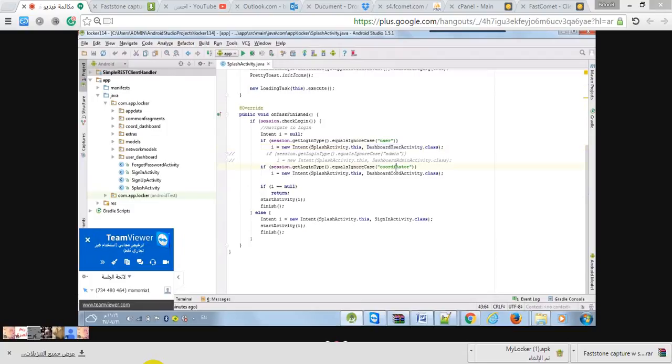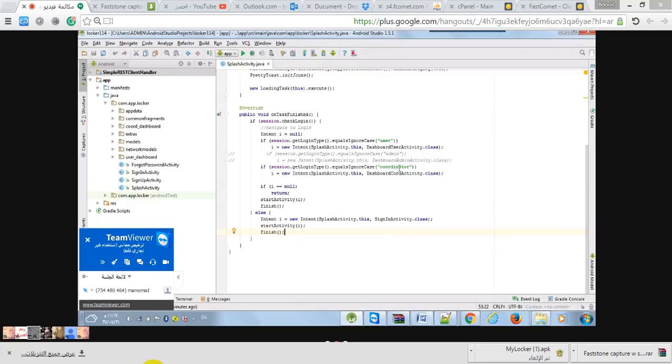If it's coordinator, then we've started coordinator activity dashboard and start activity, and after that just called finish, which will clear the previous activity from the memory and totally close it. If user does not have a session open, then else will be called, and in else we have started sign in activity and then start activity and then finish this splash screen. After that it will move on to sign in or dashboard.